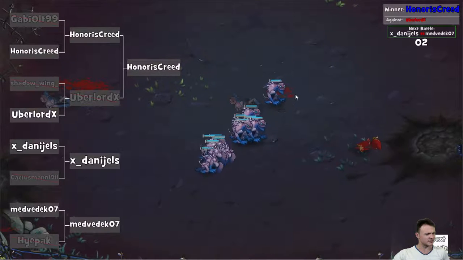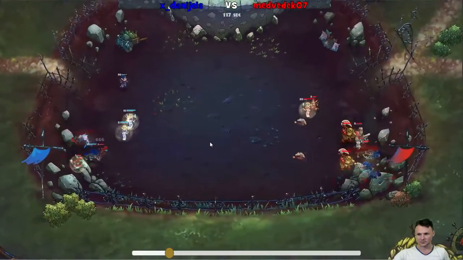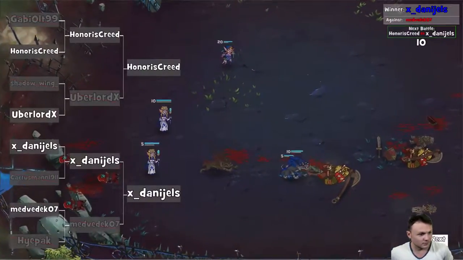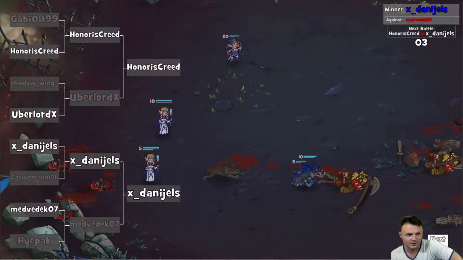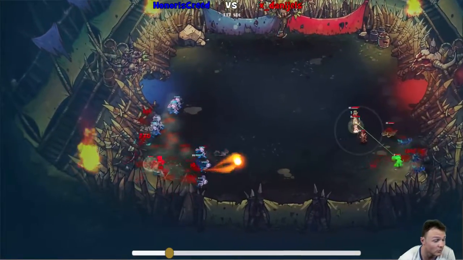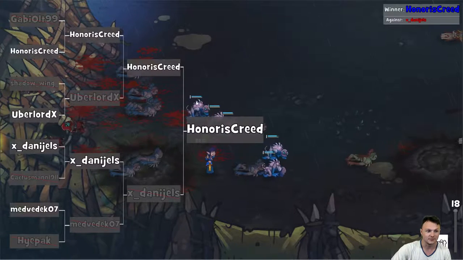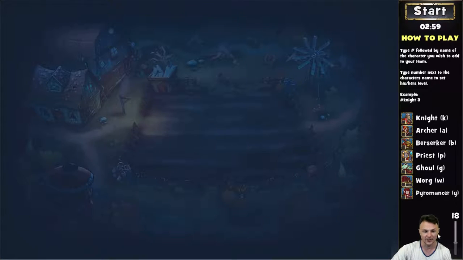A high level unit in this team. All right, so Honorous and Daniels. I didn't notice who was the high level unit there. I see a lot of ghouls, but Honorous has a level 35 mage. Okay. Huh. I would never say this would be a good team because, like, I don't know. Nobody has protection in this team. Everybody is very vulnerable, but seems like it did alright.